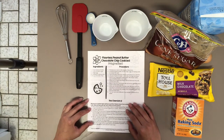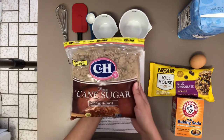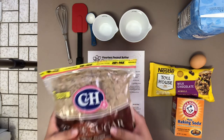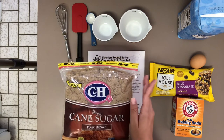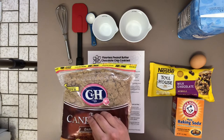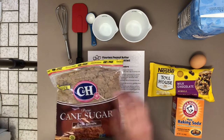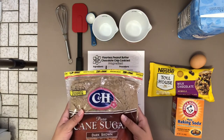The second ingredient is one cup of brown sugar. I'm using dark brown sugar because that's what I have, but you're welcome to use dark, golden, or light brown sugar — any type you have available. The darkness of your brown sugar determines the darkness of your cookies when baking, because the molasses content affects color — not flavor. So my cookies will probably come out a little more browned, but this is what I have, so this is what I'm using.